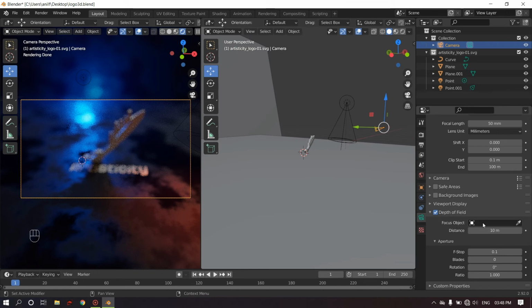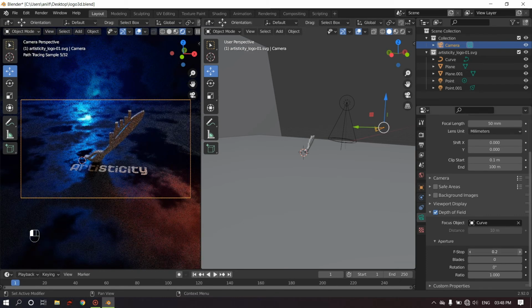So for the focus object, you need to select your logo, which is the curve currently. So click, and that object will be in the focus. If you increase this, this will become less blurry. So adjust this as per your liking. I like this, so I'll save this, Control S. So that is basically it.